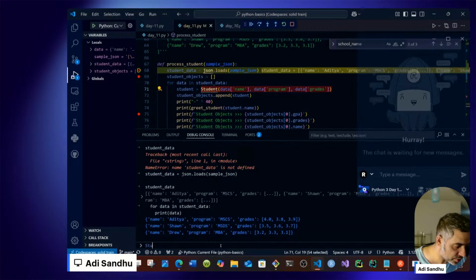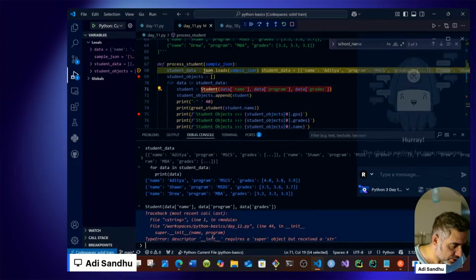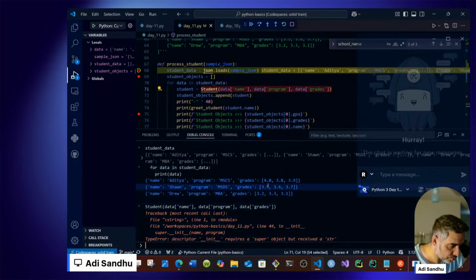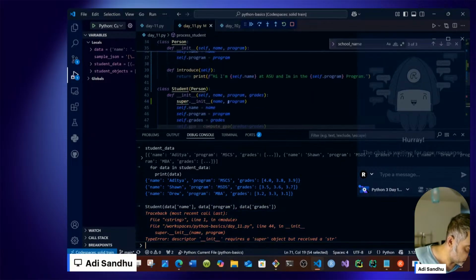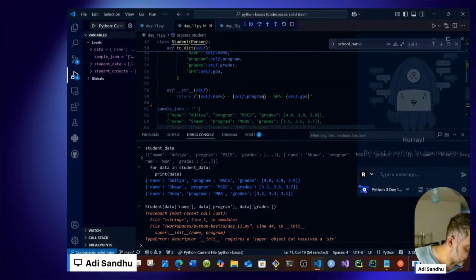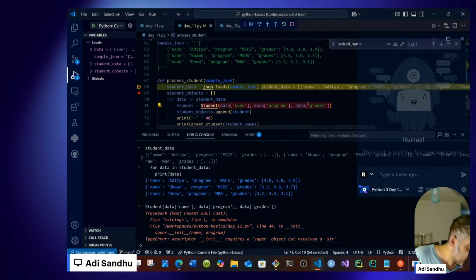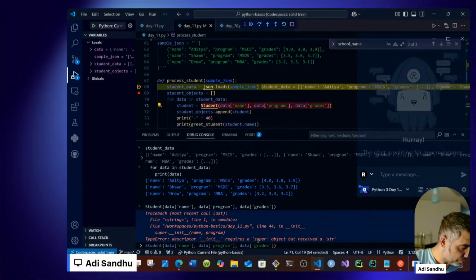It has these three lists, right? So it should take this, no problem. Okay, so this is the problem. The super init is causing problems here, the initialization of name and program. Name, program, and grades. So name and program is the only thing that it has. So maybe if I remove grades.